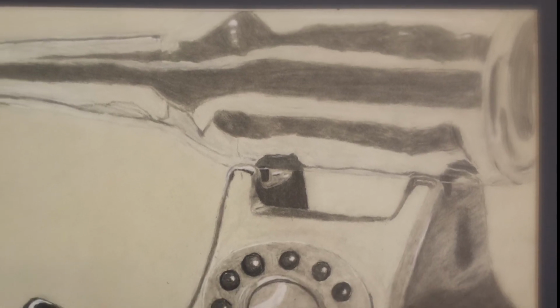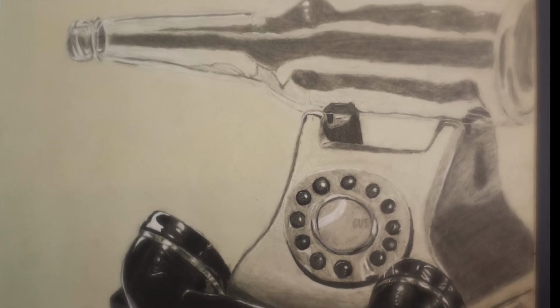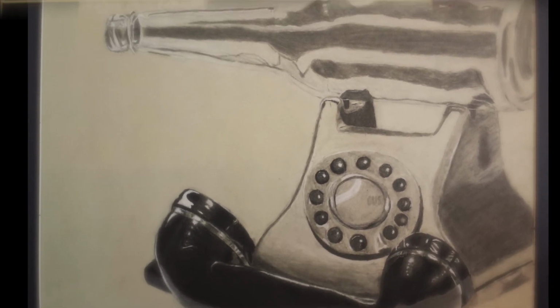I hope you find these tips helpful in exploring the world of observational drawing. Remember, it just takes practice and eventually you will see amazing results.